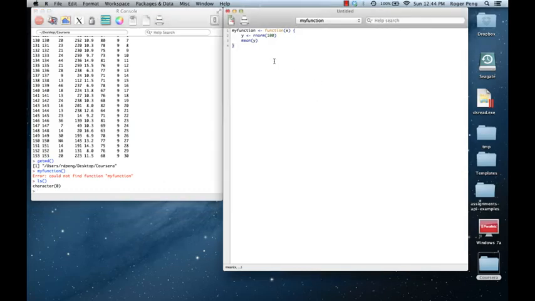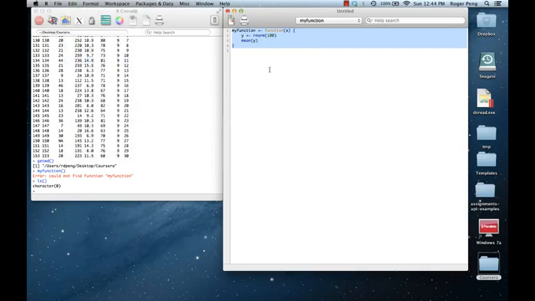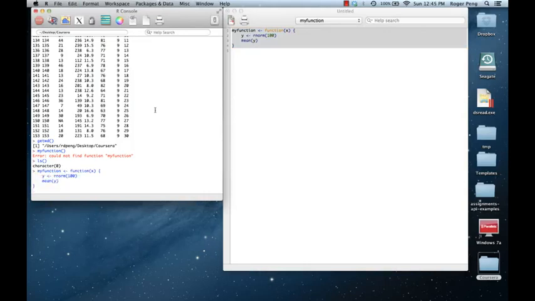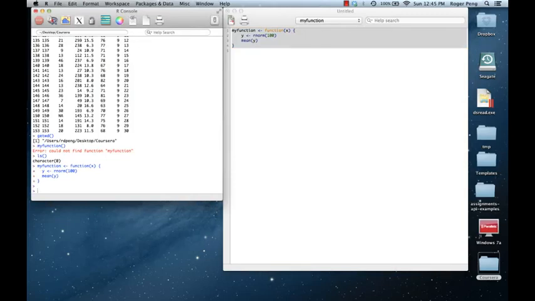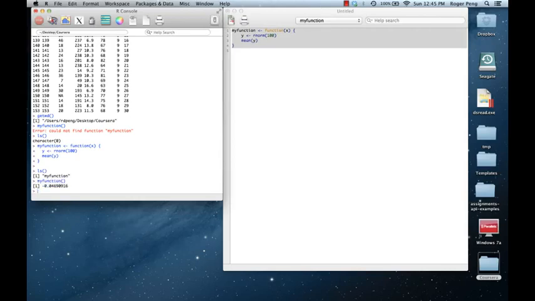Well, the easiest thing you can do, if you just have a little bit of code, is just to hit select all. This is Command A, or you can go to the Edit menu and just hit Select All. And then Command C copies the code, and then I can click into my console window over here and hit Command V and then return, and it will paste my function into R. So now if I type ls, you'll see that my function is an object in my workspace. So I can say myfunction, and it will return the mean of 100 random normal variables, which is not very interesting, but the function does work.